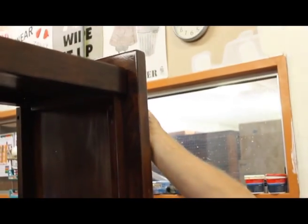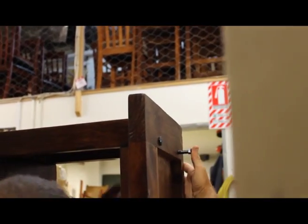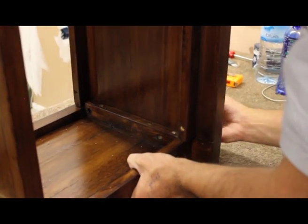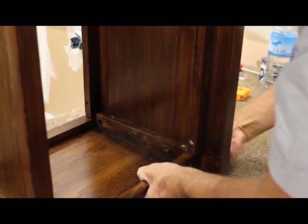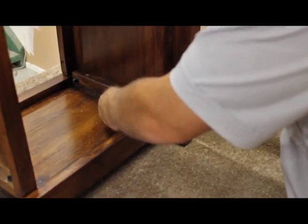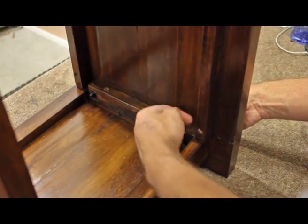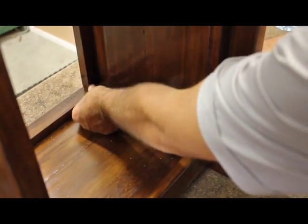Then with the remaining 4 bolts, through the top so you get a nice clean finish, guide that through the holes. The remaining washers, place those on and then the nut over the top. Again, just hand tighten.